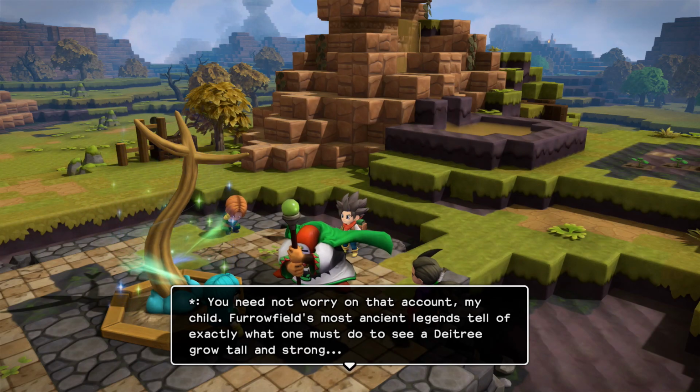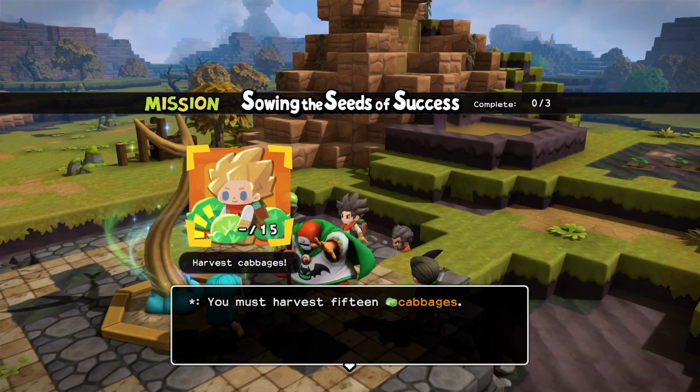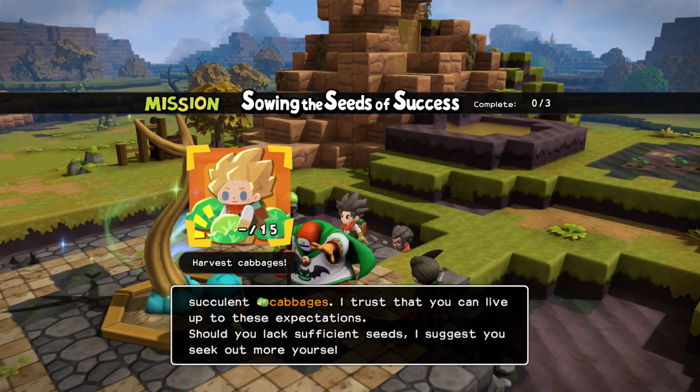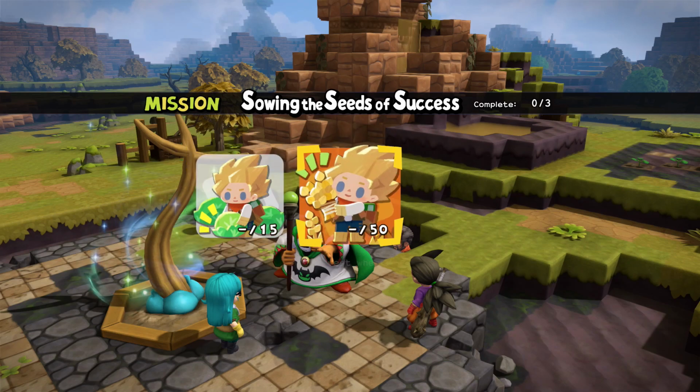Furrowfield's most ancient legends tell of exactly what one must do to see a Deitree grow tall and strong. Mission: sowing the seeds of success. Harvest cabbages. You must harvest 15 cabbages. Furrowfield was once far famed for its succulent cabbages. I trust that you can live up to these expectations. Should you lack sufficient seeds, I suggest you seek out more yourselves.